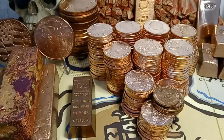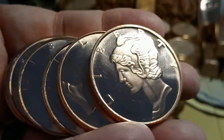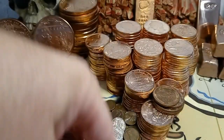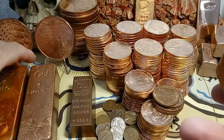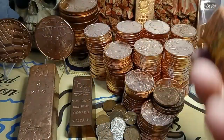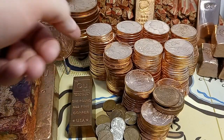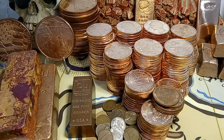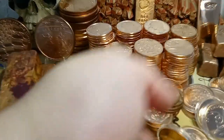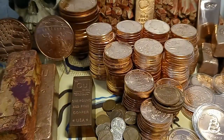Well, as it turns out, like you mentioned, copper pennies get a little cumbersome. And it's true, these 1 ounce rounds, easily recognized, are a heavier source of copper for sure. But of course, again, my preference goes back to the bars. I like this stuff by the pound, you know what I'm saying? It just suits me real nice. So that's my preference. But yeah, don't discount them 1 ouncers. They definitely come in handy. You can never have too many. And man, they are popular too, aren't they? We just keep coming with those. We got a couple treasure chests floating around with these guys in them. They're fun. Fun money, for sure.